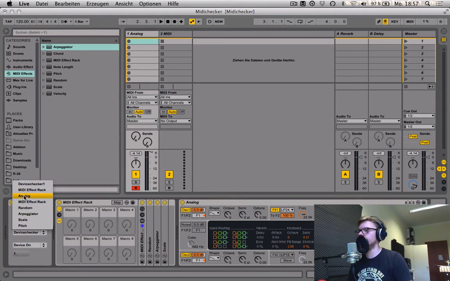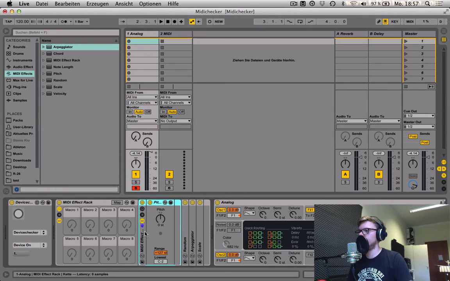And then it goes deeper into the MIDI effect rack inside of the MIDI effect rack, and then have random arpeggiator and scale that are tightly in there. And then pitch, which is where? I think it's inside of this device rack. Yeah, it's inside of this device rack. So with this kind of ZL object, you have it like the most superficial things here, and the deeper you go into your racks, the further down you go there.